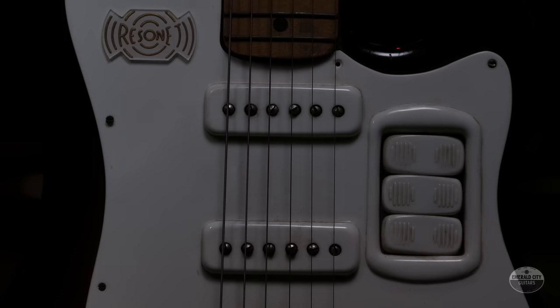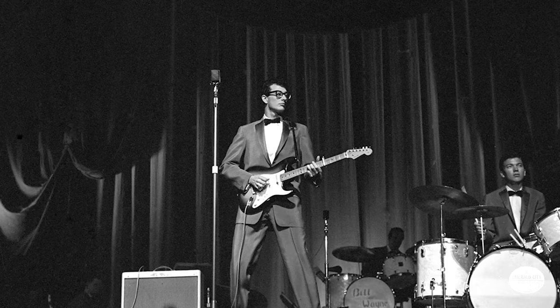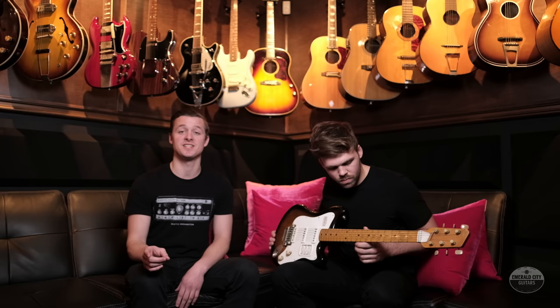This guitar was made in Czechoslovakia, and George is noted for saying how badly this instrument played, but dang, it looked good. That brings up a really interesting point. Of course, all these young bands in England grew up watching Buddy Holly and the Crickets, seeing him play his Mapleboard Strat. They just worshipped him. They wanted a Strat like it, but they couldn't get Strats, and that was for a very specific reason.